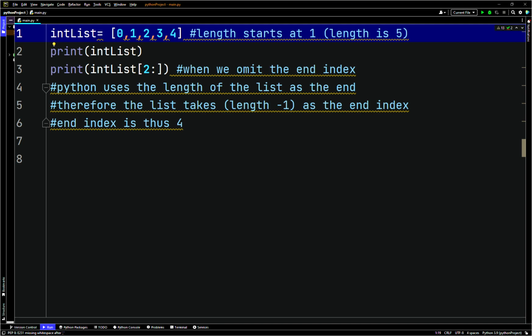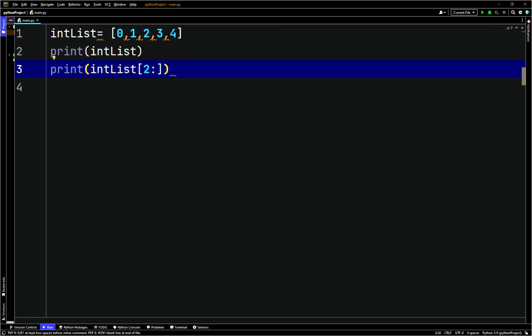So if we leave out both, okay, yes, I've already said that. If we just print out, let me take all these definitions out.